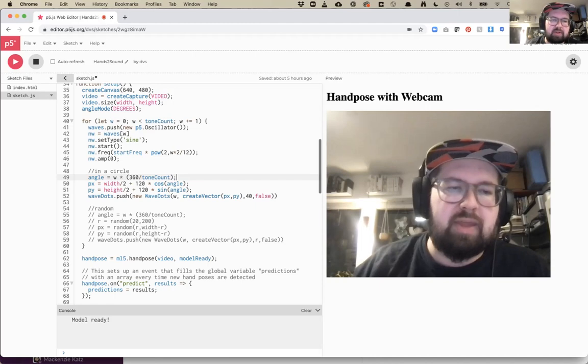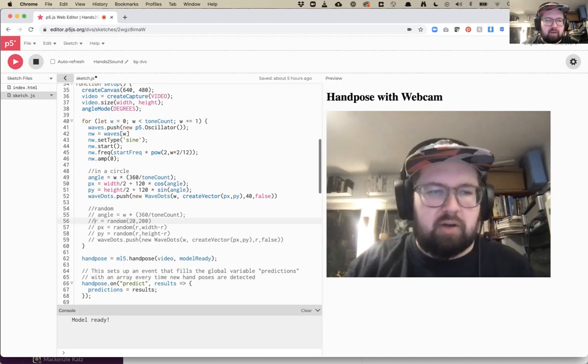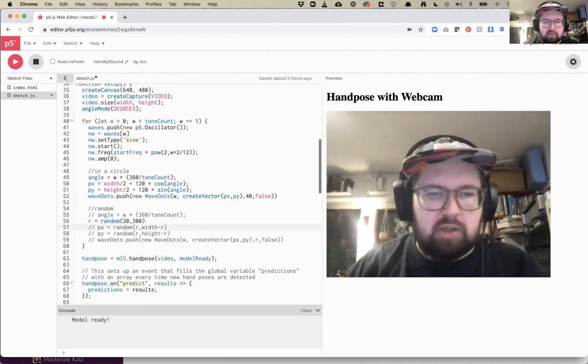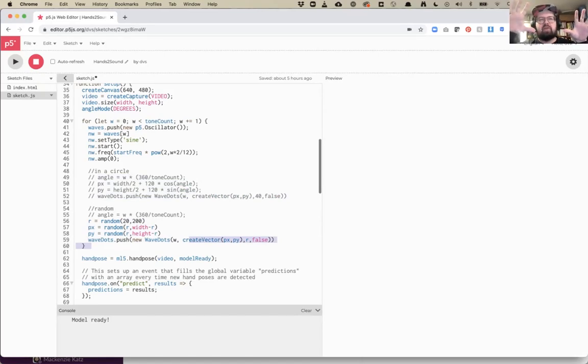Another cool thing that I came up with is we could also try just a random version. So what if instead of having that perfectly circular setup, let me hit stop here real quick. We could take all of this, and if we turn this on and turn this stuff off, what this will do is create a random circle width or a random circle radius, and then randomly put it on the screen, and then display all those. So we're going to get a bunch of little dots on the screen at various sizes, and then we'll be able to move our hands over them and get random noise. So let's just run this and we'll look at what this does.